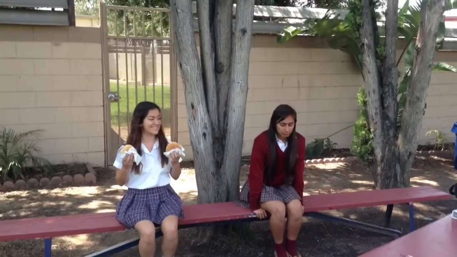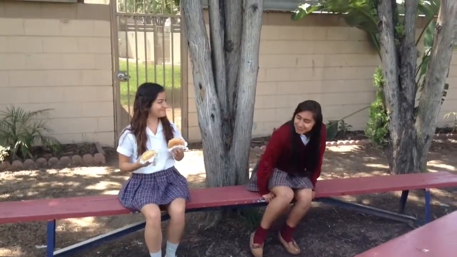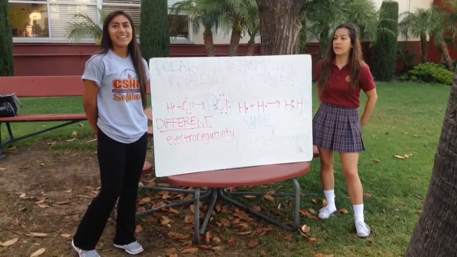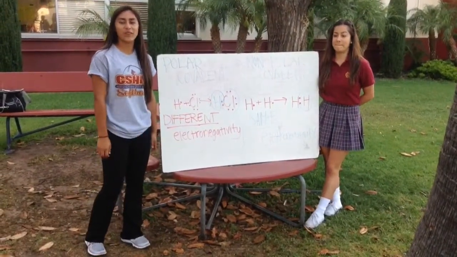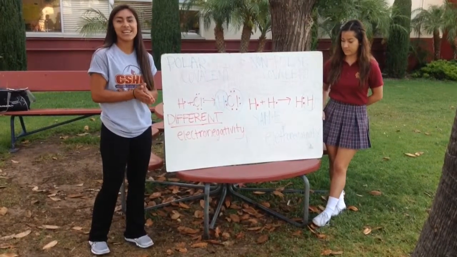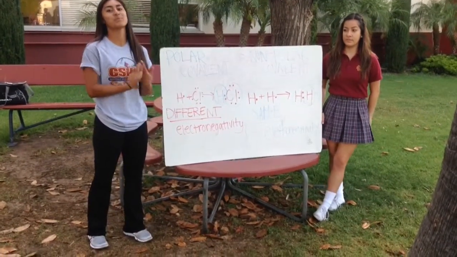Storytelling by Vanessa. Carly has 2 donuts and she is very happy. Brittany is sad because she doesn't have one. Carly notices, so she calls Brittany over and shares one with her, making Brittany happy. The story of me and Carly was an example of a covalent bond because covalent bonds share electrons, and Carly shared her donut with me, making us both happy.